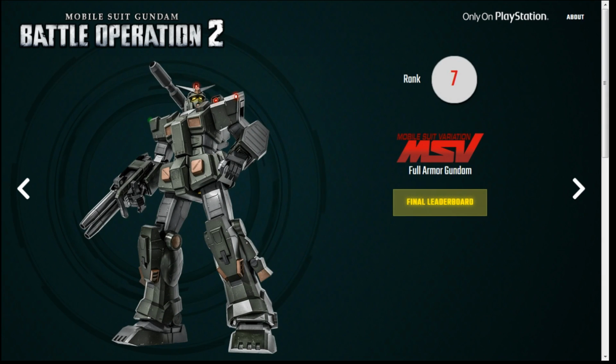At number 7, the Full Armor Gundam, and that is an excellent thing to have because it has a cannon, it has missiles, and it has the double beam rifle, and you can do a lot of damage to general types very quickly. So yeah, it's a good choice.